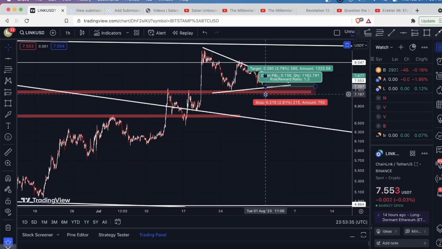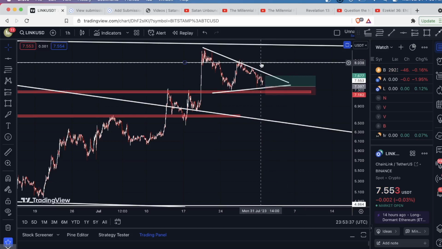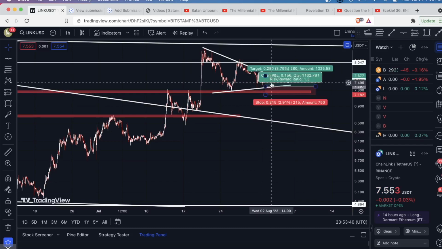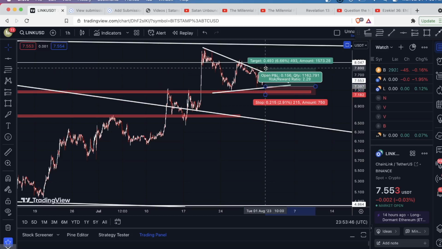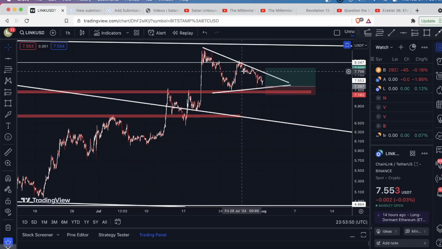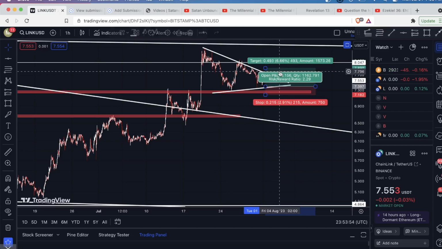And as the price moves up, you can just trail your stop loss. You can manually click and drag your stop loss higher. So you could be in a situation where once you move your stop loss up to break even, you have a no risk trade. And in that case, I would just take the risk that the price comes up here, and I would target this upper range, as I previously mentioned, for maybe 6.66%.